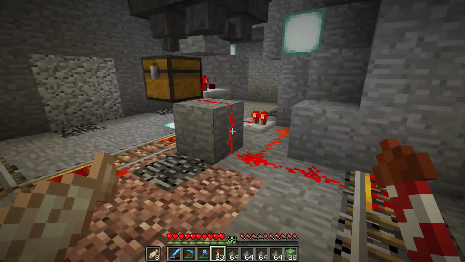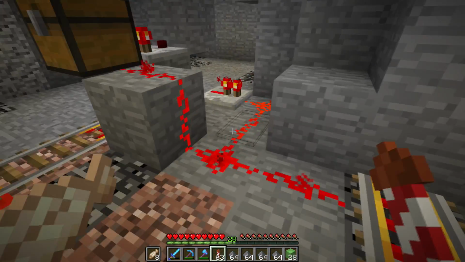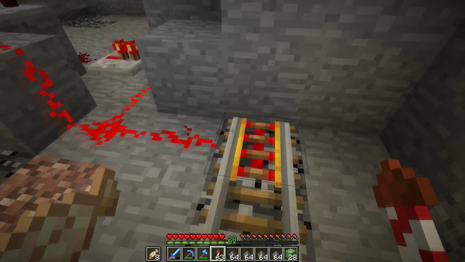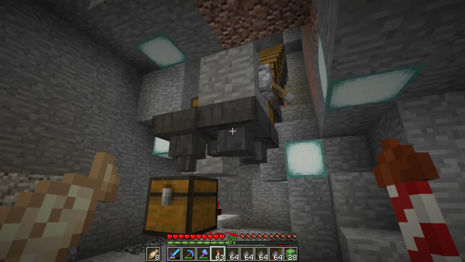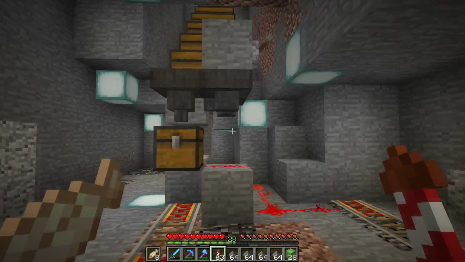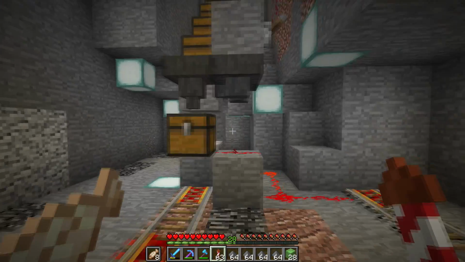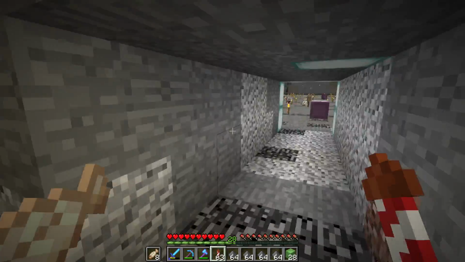But the other part that I've done here is I have put this repeater and this line here, which powers the secondary track, and then this switch here is my on-off switch that will turn the whole system on or off. So it works. It's working quite well. I have moved a couple chests worth of items here since I actually built this, and yeah, I just wanted to... There's slime.